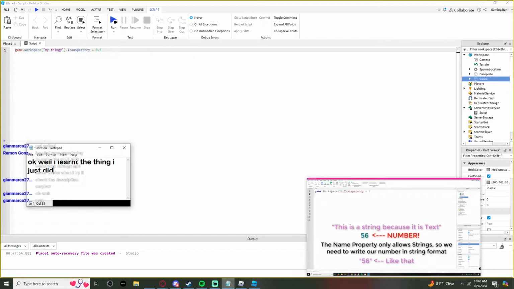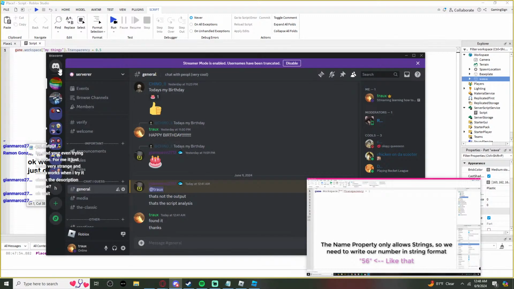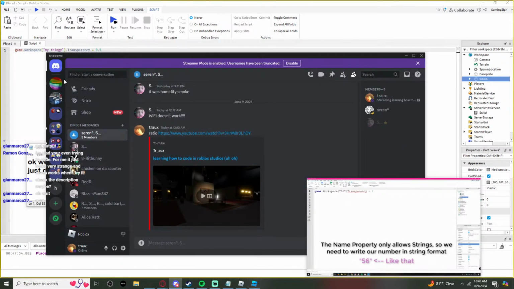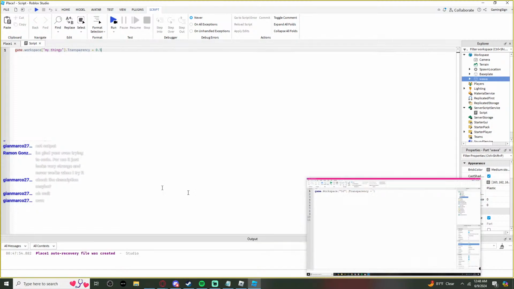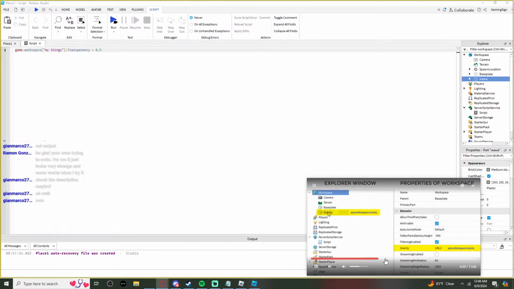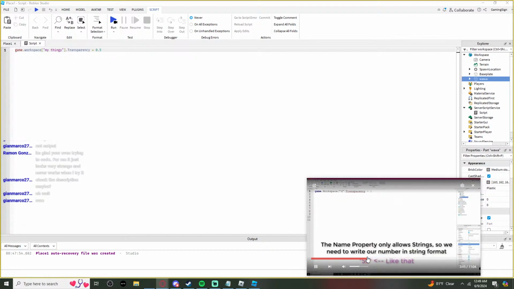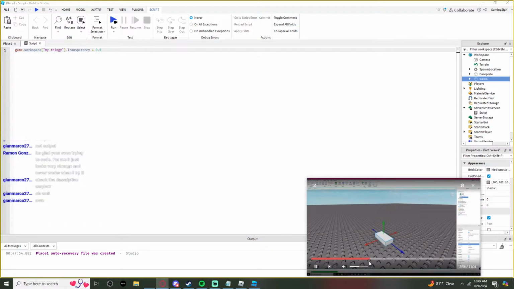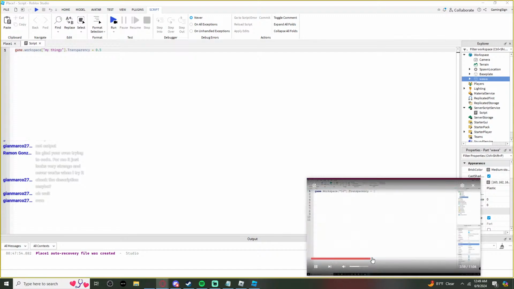So you can't just put numbers like this, because it would just go blue and then the script will get confused again. So again, square brackets, and as a string, just in speech marks like this, we put 56, and then we need the dot after the square brackets to indicate what property we're trying to change. And again, run the game and it will go transparent. So that's just a couple of things that you could come across.